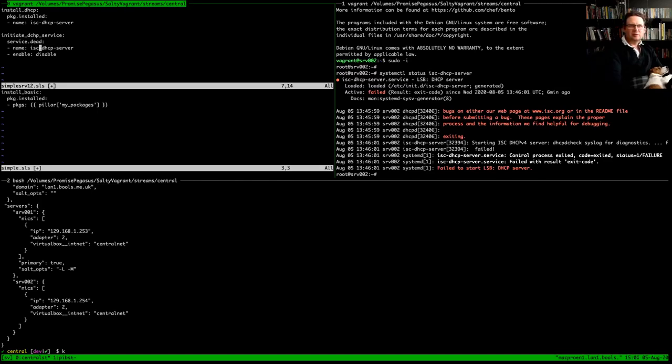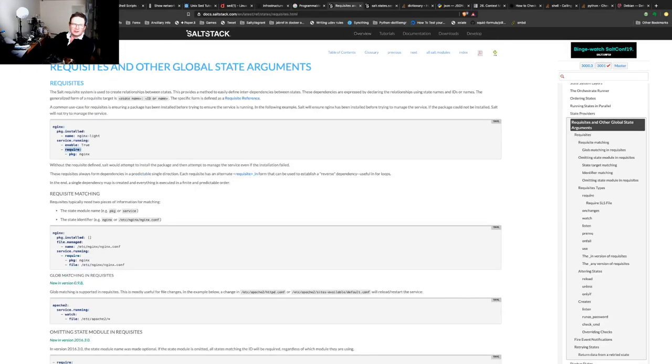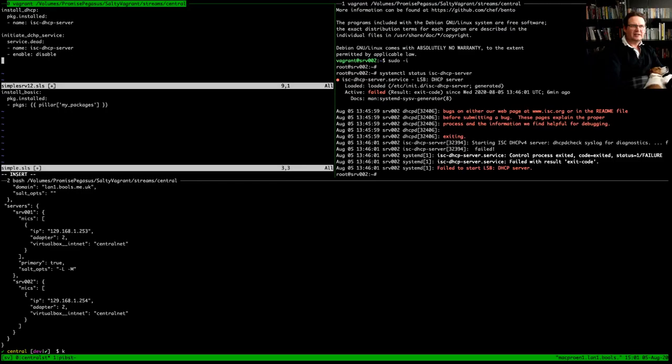Now, the other thing we wanted to do is make sure that this thing always runs after this thing. And this is where the require comes in. Require says that we should only check that the service is running if we've already done the installation. So we can say require.